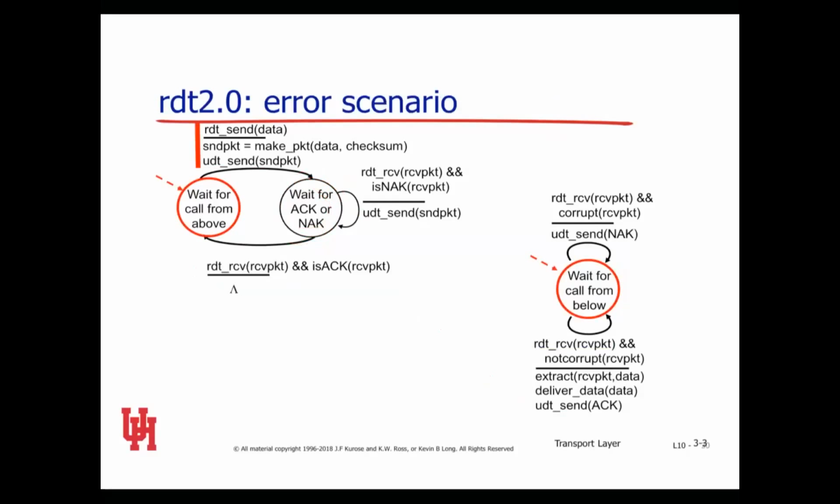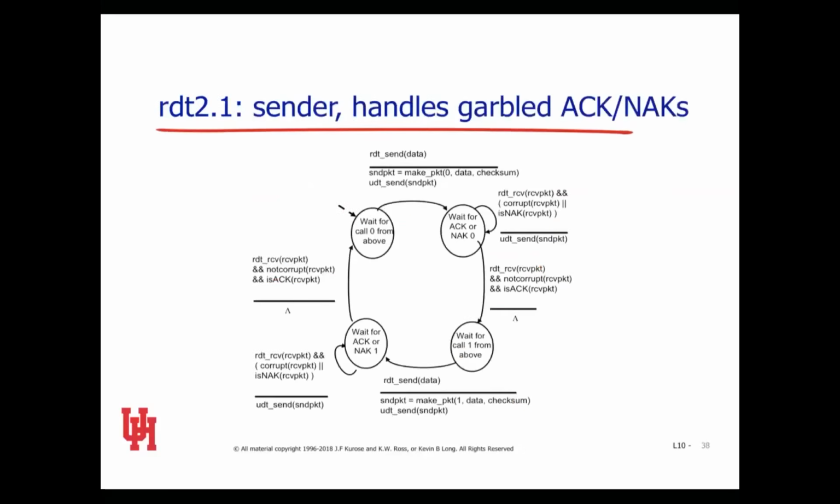And then I'm back in the wait from the call from above again. And let's say this time I send a packet, just as before, but this time it's corrupted. And they got the red circle right this time. Yay! So this time the packet is corrupted. Boo! And so I'm going to send back a NAC. And that's going to match this event action pair. And so I'm going to resend the packet. Let's say this time I'm lucky, it's not corrupt. So I'll run this code to extract it, deliver it, and send back an acknowledgement. Okay, so that's basically the way it works.